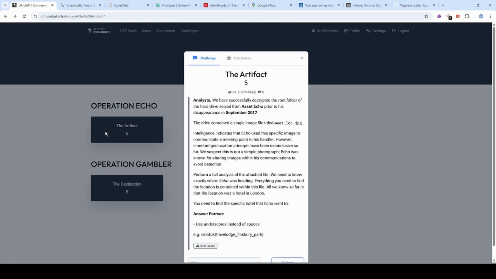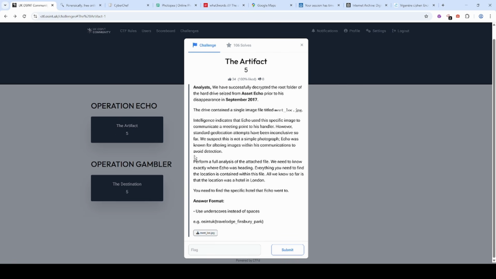Something I would encourage everyone to do is make sure you read through the entire question and any other bits of information provided to you, like the answer format and any extra guidance, because many people were looking for the actual location of the photo, even though that is in a completely different country to the one it states in the question, because the question states that we're actually looking for a hotel in London. So that narrows down that it isn't about just simply geolocating the photo, it's actually about finding something deeper inside that photo.